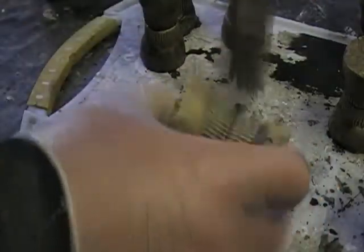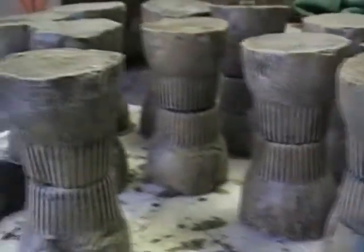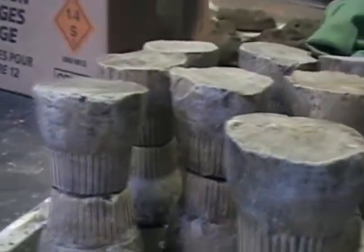Let's take a look at the finished product. You could add some more detailing to these, but I think these are going to be fine for now.